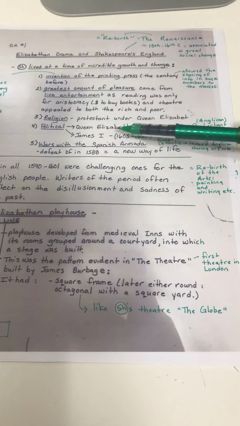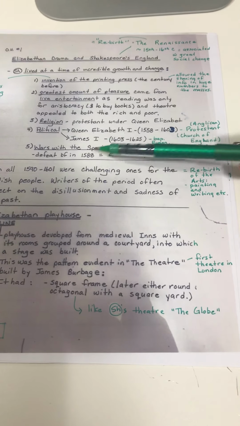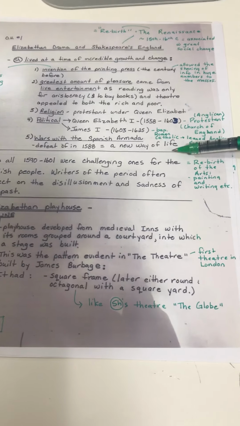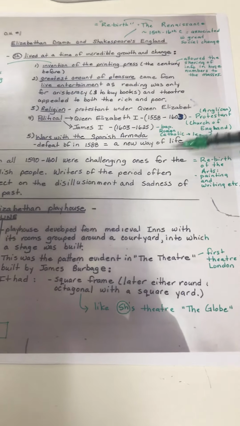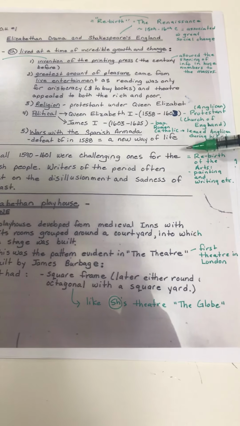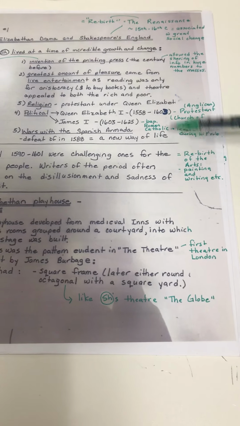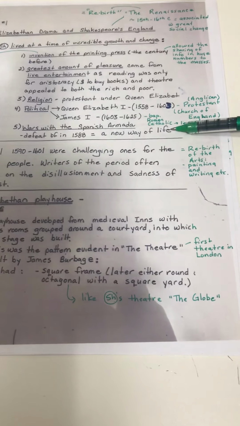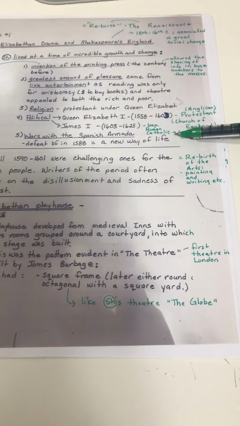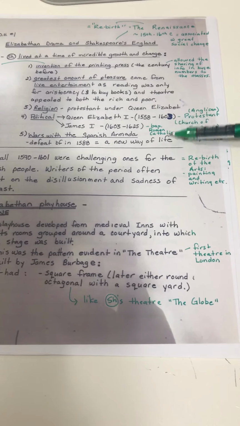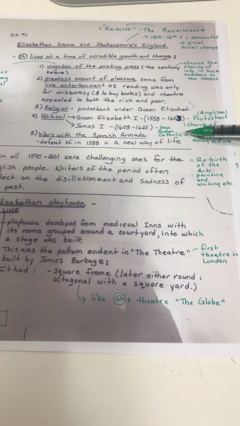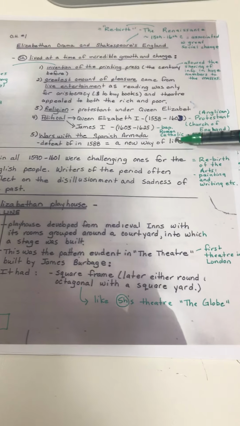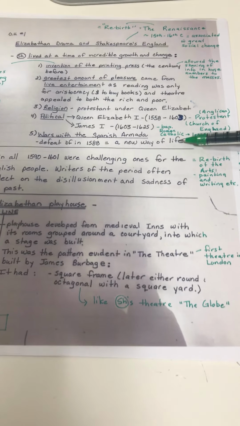and change was the end of the wars with the Spanish Armada. England defeated the Spanish in 1588, and this led directly to a new way of life for the Elizabethans. Prior to this time, much of the time was spent preparing for war and creating supplies for war. By the time that this armada is defeated in 1588, people found that they had a lot of free time on their hands, because they didn't have to be focused on working in factories to create different products for the war. So this new way of life involved a lot of free time, and this directly led to an increase in the arts, or interest in the arts.